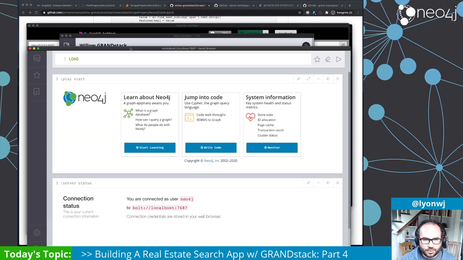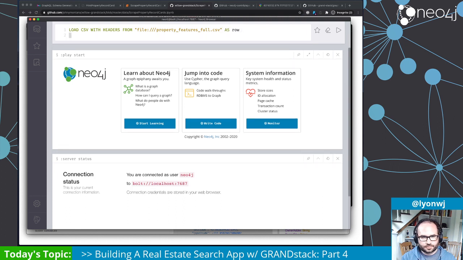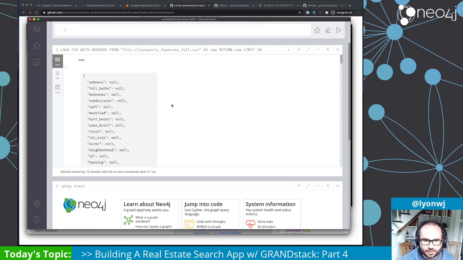Okay, anyway, so what we want to do, let's take a look at load csv with headers from file property features full. And let's just look at the first 10 rows.